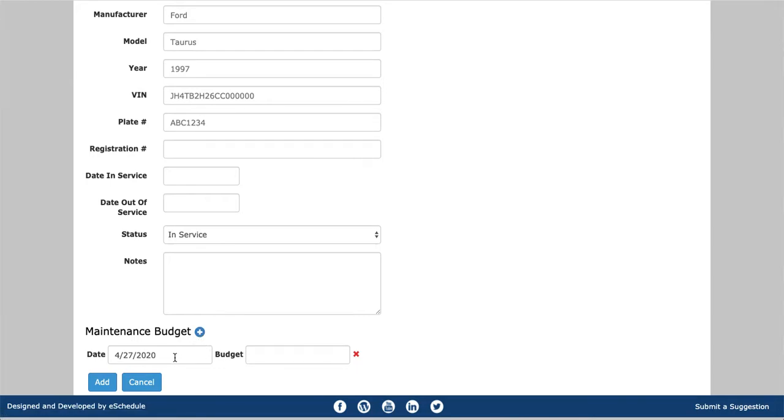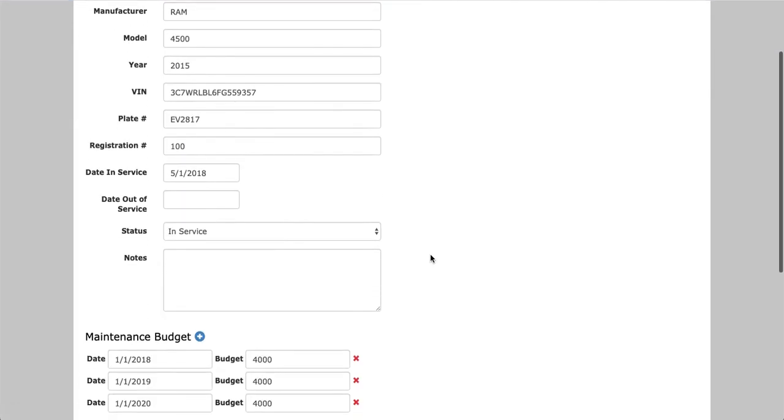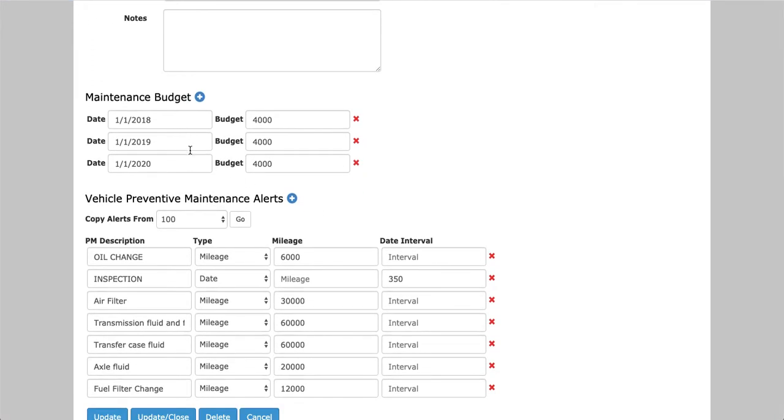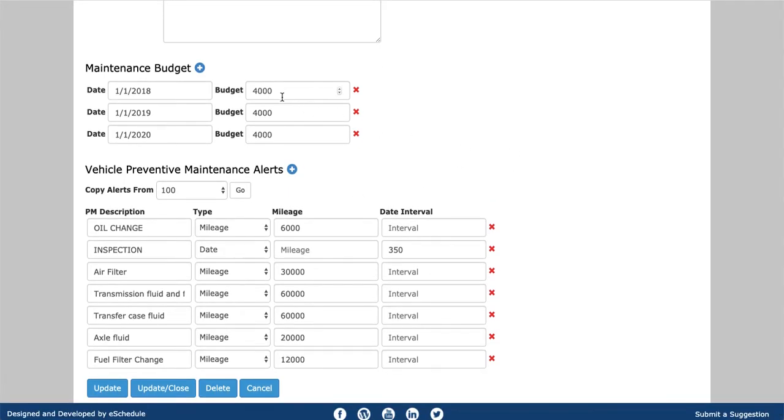So you would generally want to do that on a per year basis. So maybe January 1, 2020, the budget for this vehicle is $5,000 or whatever the case may be. And I'll show you where that appears and helps when you start to log some of the expenses for each vehicle within the fleet. So again, you'll start to see multiple rows here. In fact, let me go back and pull up one of these vehicles here, and you'll see for each year, this company is budgeting $4,000 for this vehicle.